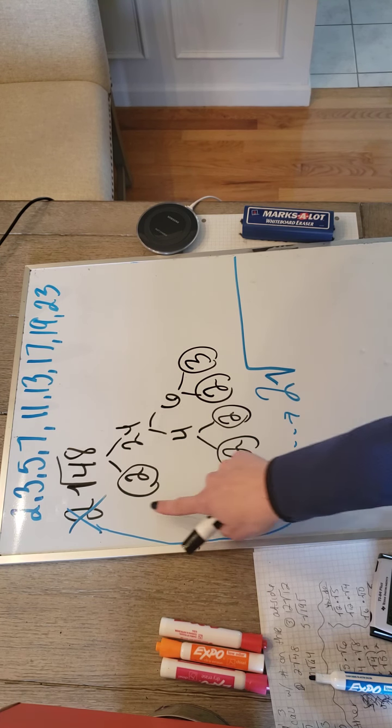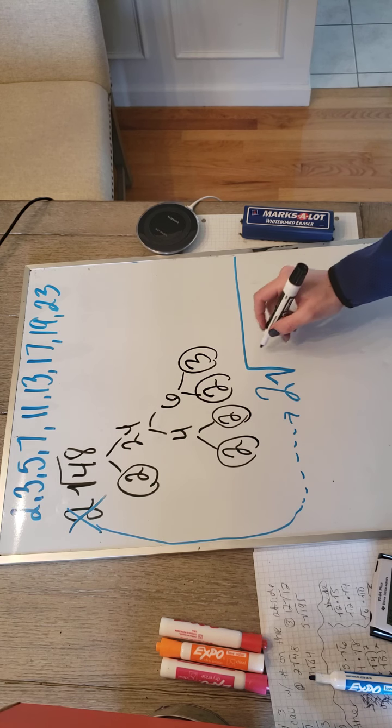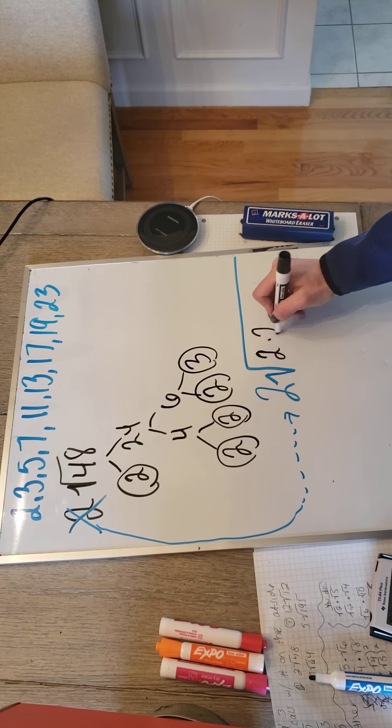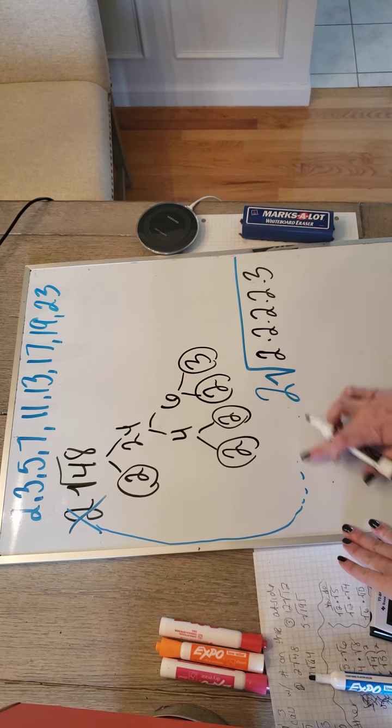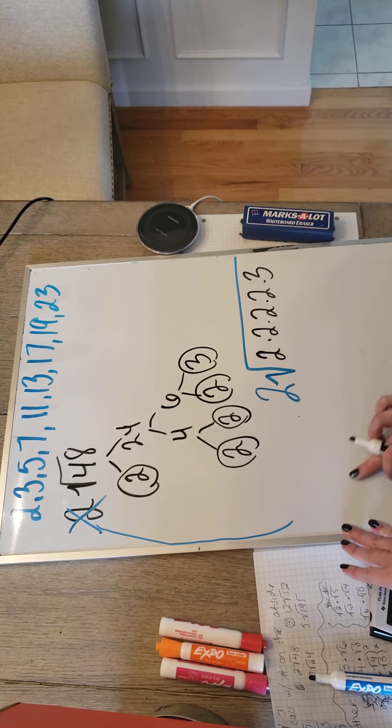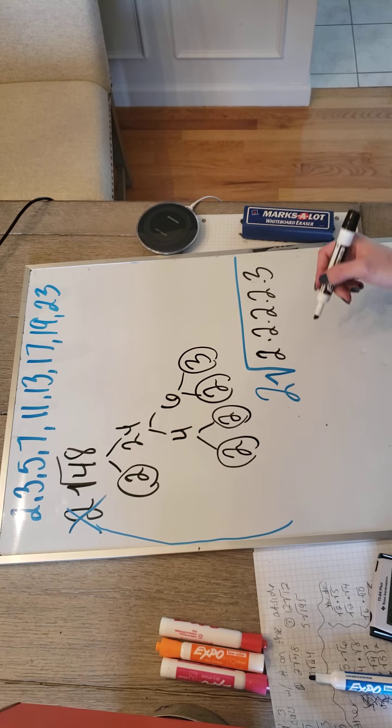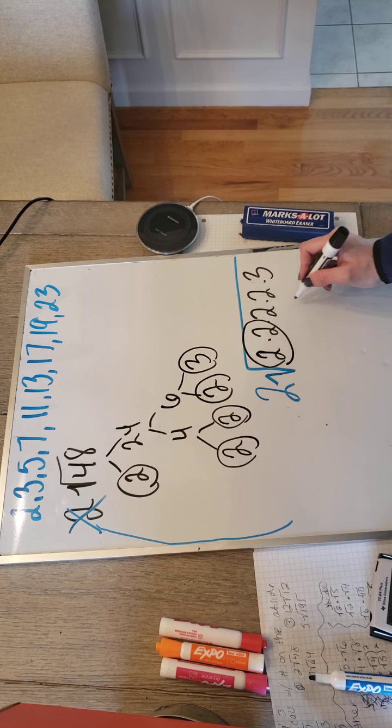And now you finally have all circles, so you can list from least to greatest. I'm going to erase my arrow just to make my life easier. So now circle your pairs. We have a pair of 2s and another pair of 2s. Notice how I didn't circle a 2 and a 3. The pairs have to be the same.